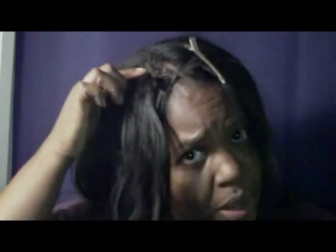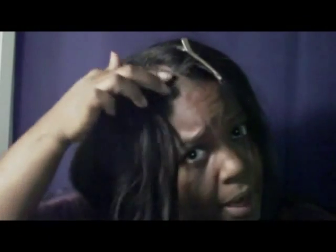Okay guys, I'm back, and I actually went back over it. So this is like 3 stitches. The first time I went that way, then I came back, and then I went back, and it's knotted off back there. You know, it don't look that neat, but it don't matter as far as I'm concerned. But it's pretty secure. I'm pulling on it, and it's pretty secure. My only concern is when I start to flat iron and brush it. You know, I'm pulling and tugging on it right now, and it's probably moving a little bit. Oh no, it's not. It's actually staying pretty well put.